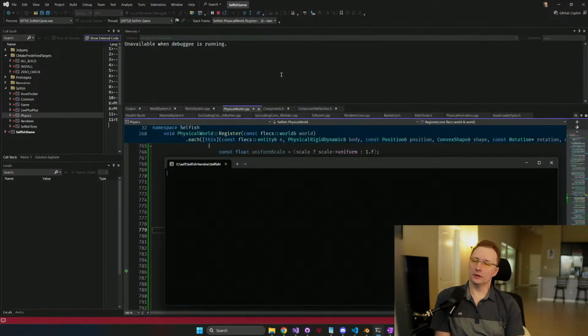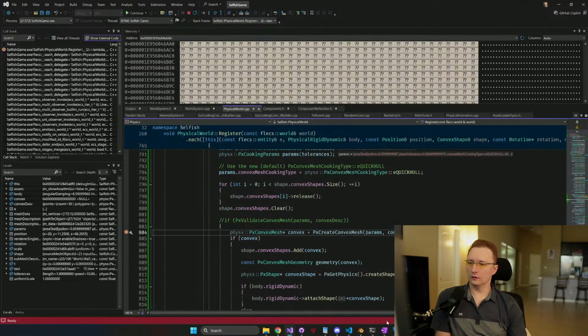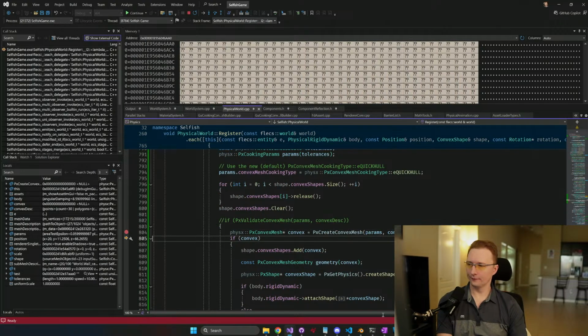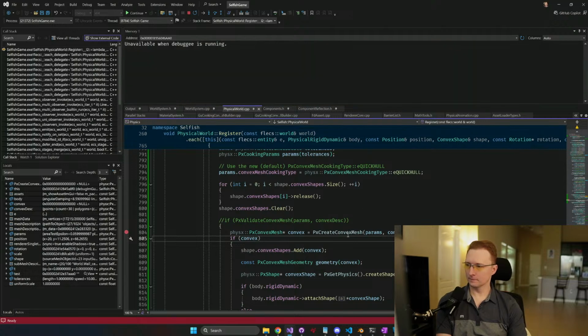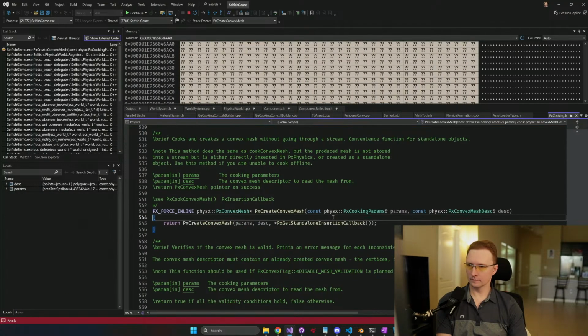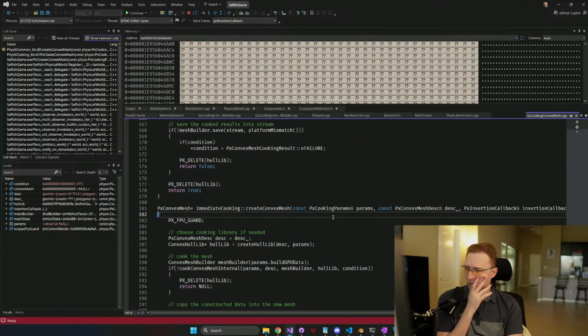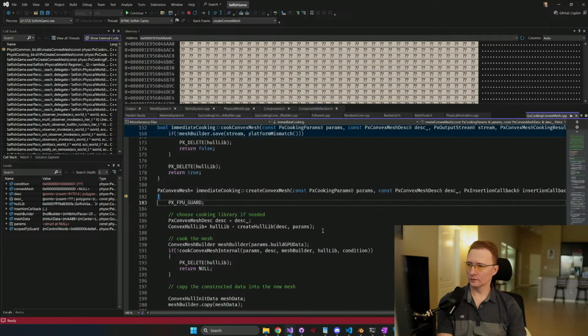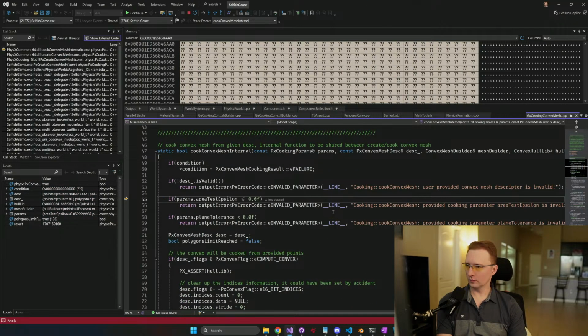But Unreal wants me to bake it separately. That sucks. Cook it.